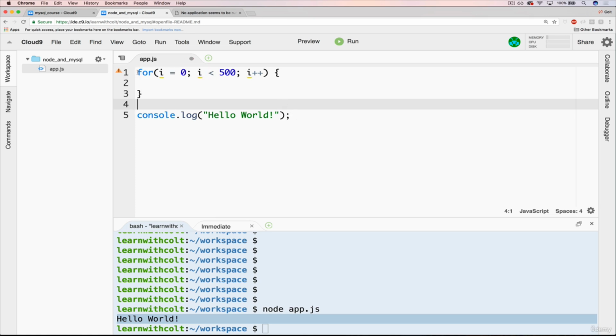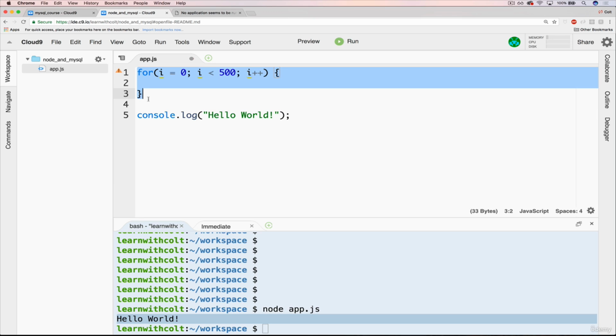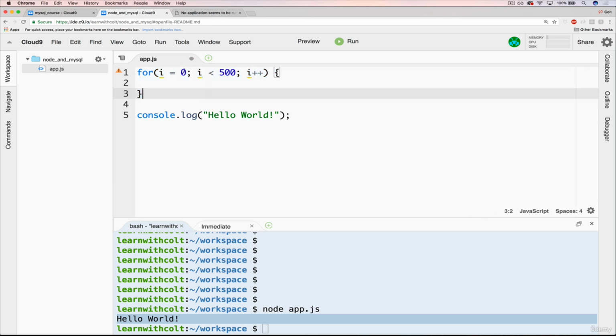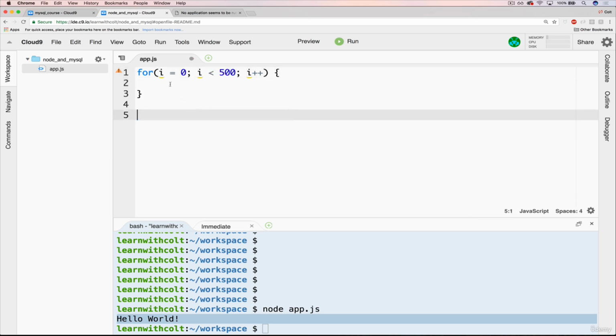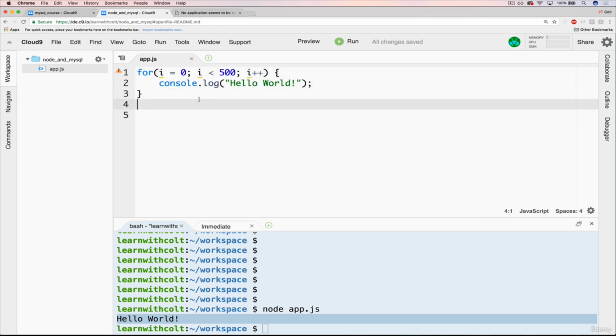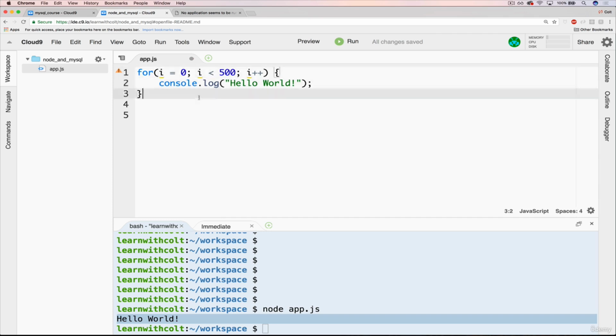What this does is it says whatever's inside of here, repeat 500 times. Basically, this is a counter saying, okay, we're starting at 0. And every time through the loop, we're going to add 1 to i, which is what this does here. So we go 0, next time around 1, 2, 3, keep going while it's less than 500. As soon as it hits 500, we're done. So whatever is in these brackets here will happen 500 times.